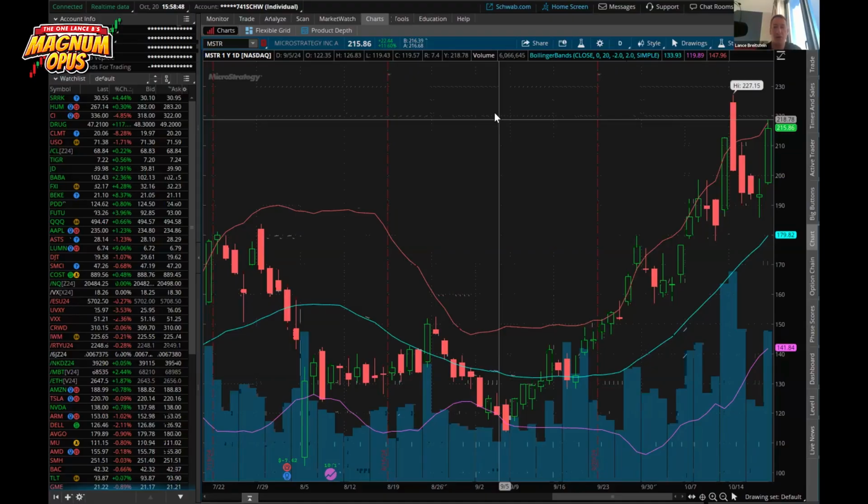Thinkorswim I mostly use for the charts. I don't know if I've ever done order execution. It was probably like 15 years ago that I was doing orders on Thinkorswim, so I can't really speak to some of that. All I can say is that everything I was doing is possible on a retail side. It might take programming and it might take work, but I know it's 100% possible, and there's people with custom hotkeys. But again, it's super hard for me to go beyond that for the most part.